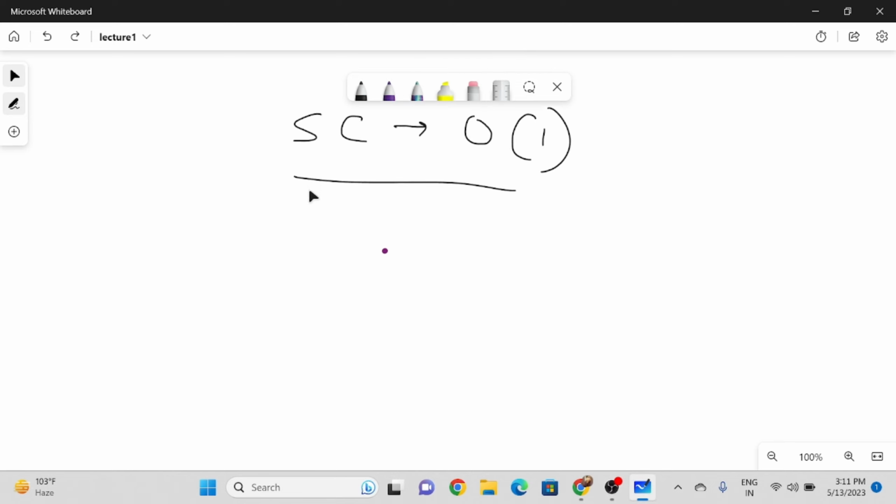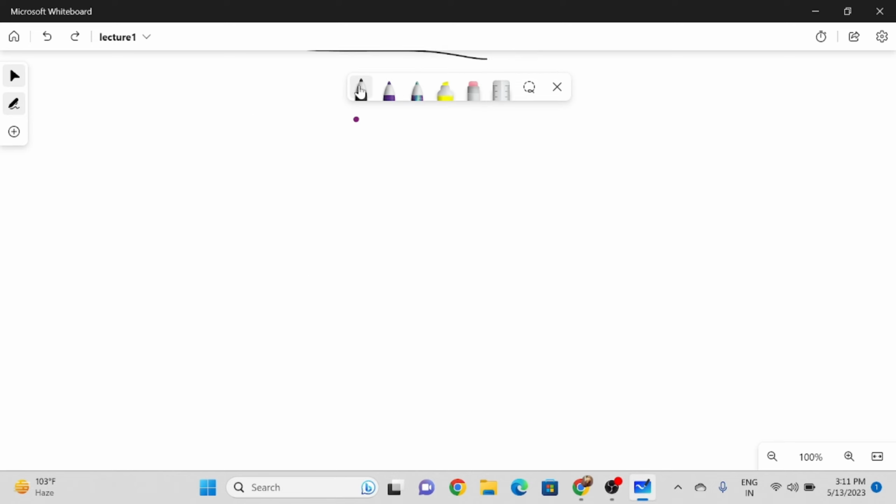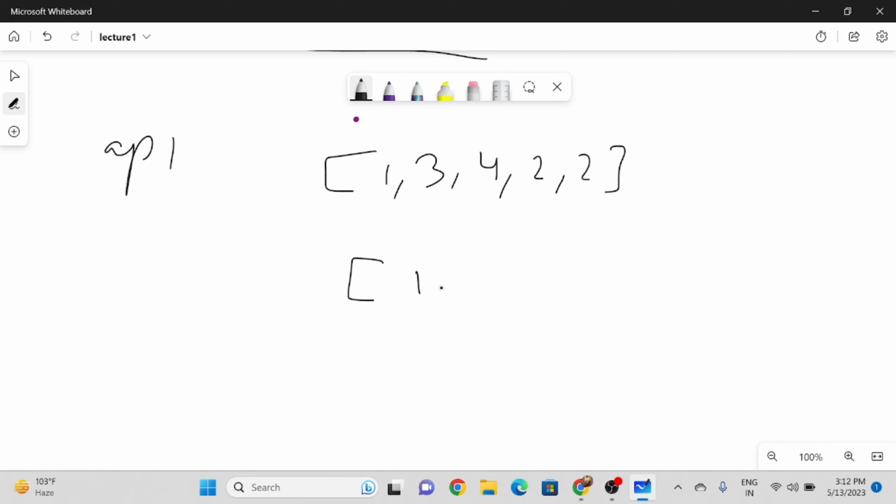Let's solve this problem in 3 different approaches. In approach 1, what we will do is sort this array in n log n time complexity, like 1, 2, 2, 3, 4.